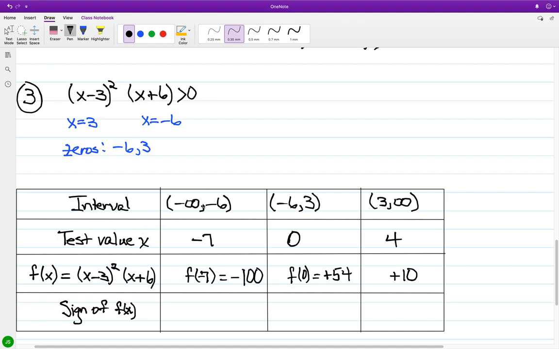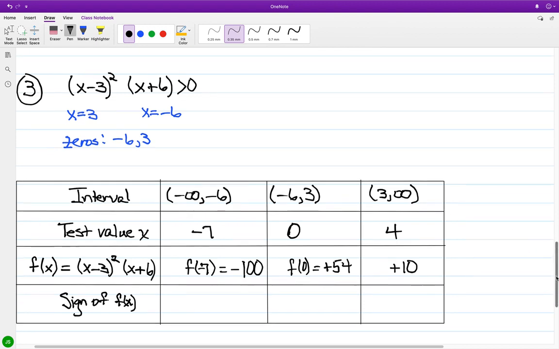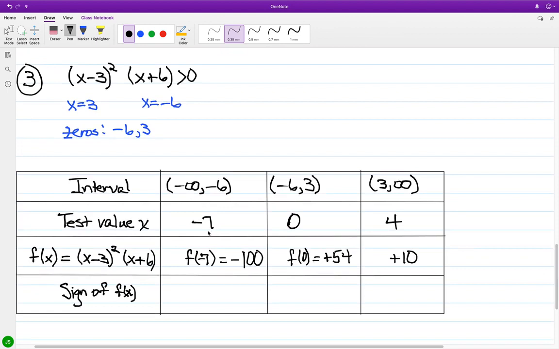And again, just to test out each of the subintervals, we assign a test value x. For the first subinterval, we're looking at plugging in anything that is less than -6, and -7 would fit the bill. It could be -1,000 or -1,000,000, but -7 is sufficient. For anything between -6 and 3, 0 will be such a value. And for the last subinterval, which consists of values of x greater than 3, 4 will fit the bill.